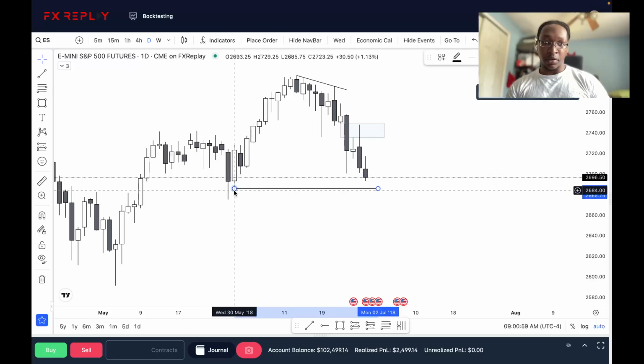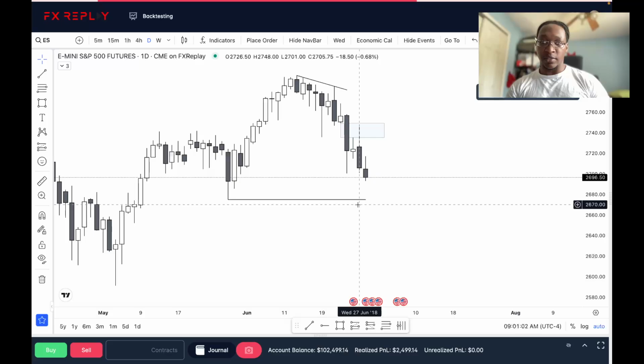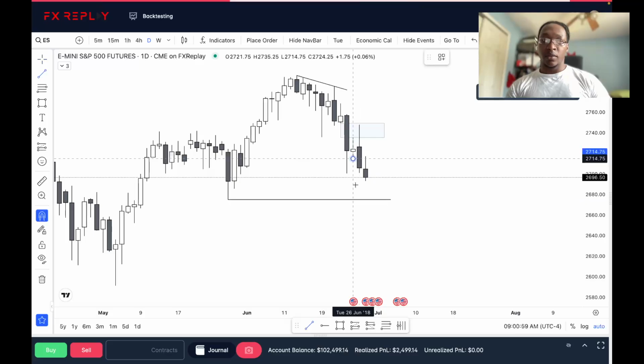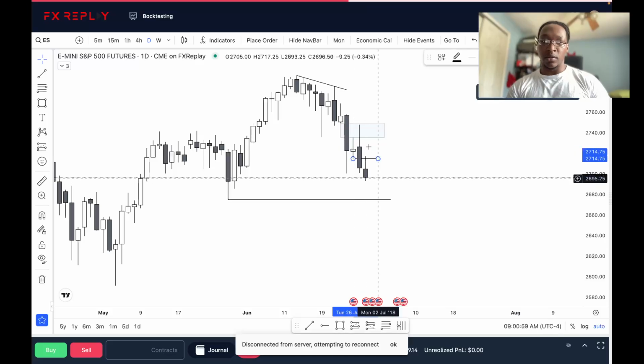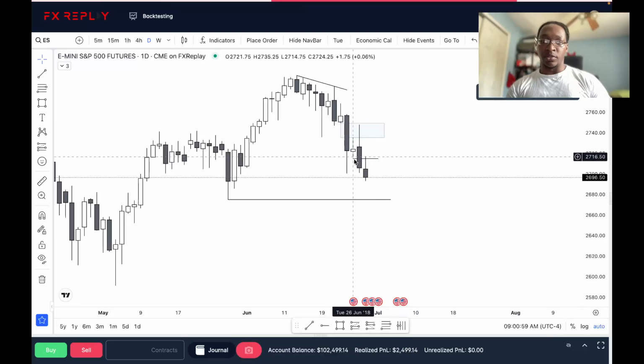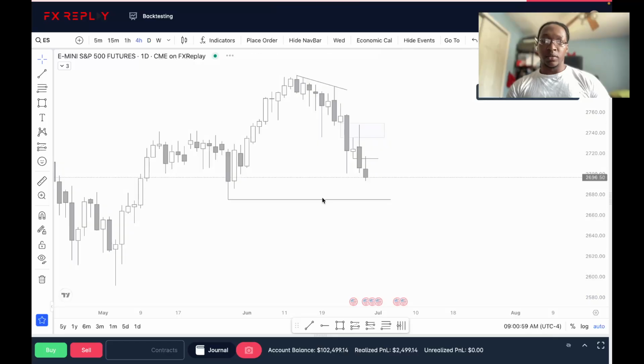So I can look lower here and even to this liquidity pool down here. So we're going to use this candle's low. This is Tuesday's low. So the high was taken out and the low was taken out. So my dealing range now is from this high to whatever low gets put in. So I'm going to use Tuesday's low as my key level to push lower.